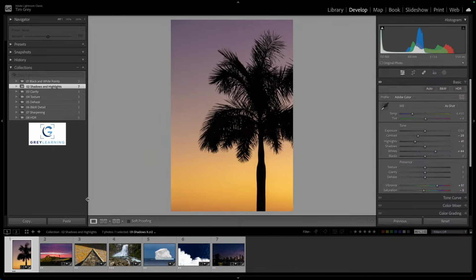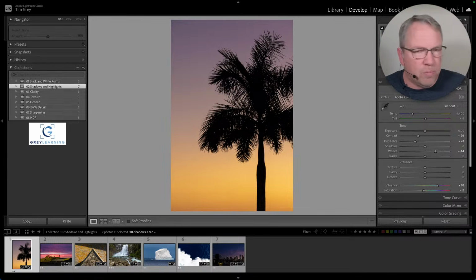But then we get to what I think is the real fun of it all, and that is being able to make adjustments that are more creative, where we can give a little more thought to how we want to approach the image. For example, here we have a silhouette, and the subject naturally lends itself to a silhouette. Exposing for the sky, you effectively end up with a silhouette regardless.